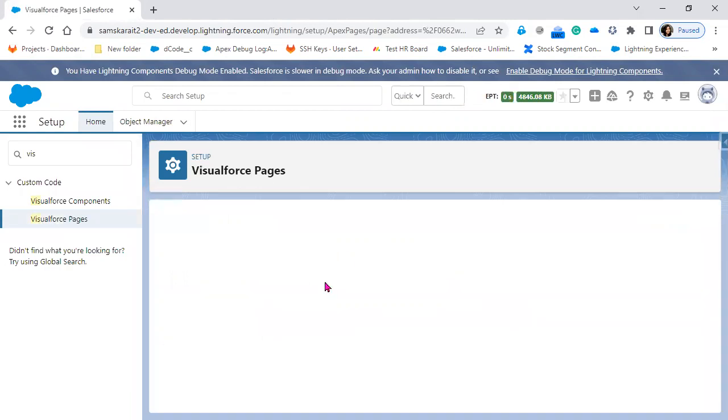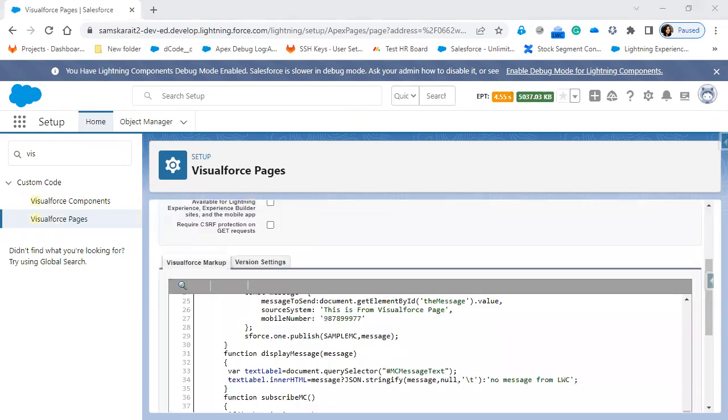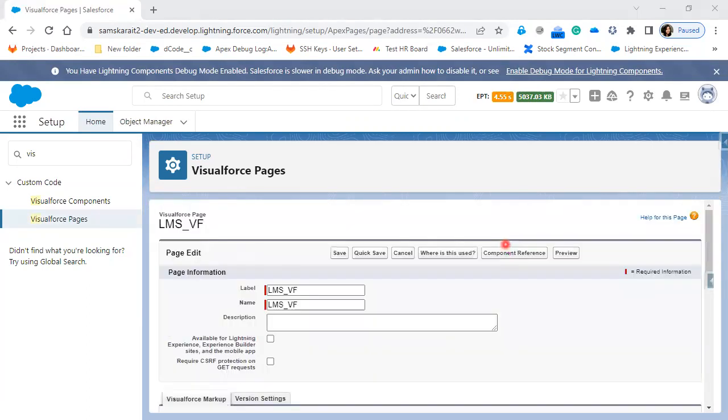And what you have to specify here is one of the checkboxes. Let's scroll up. Now here you need to enable the checkbox which says Available for Lightning Experience, Experience Builder sites, and the mobile app.